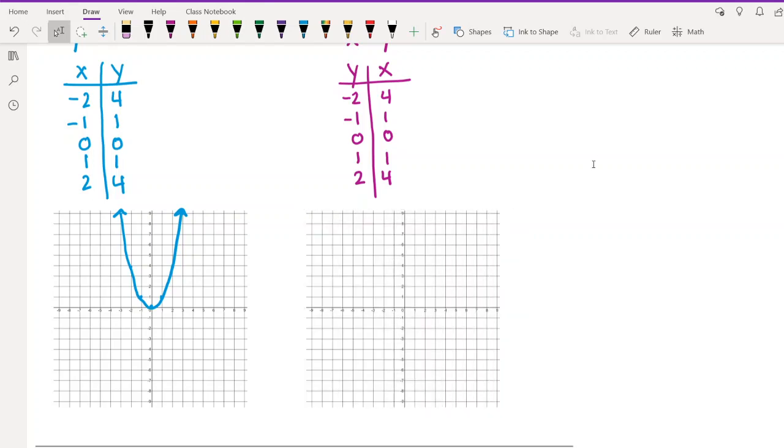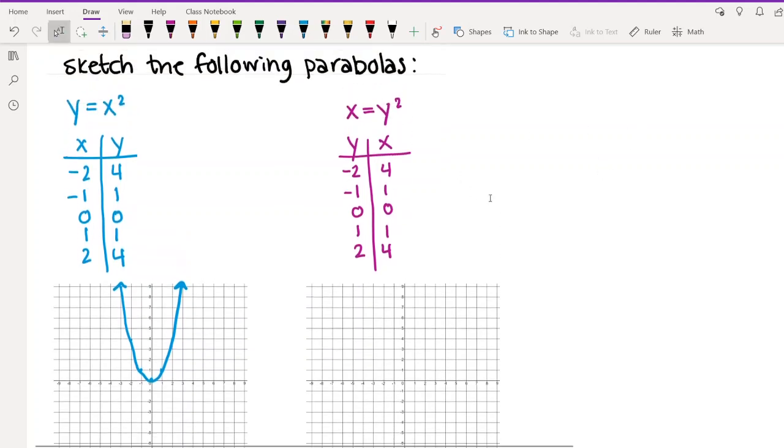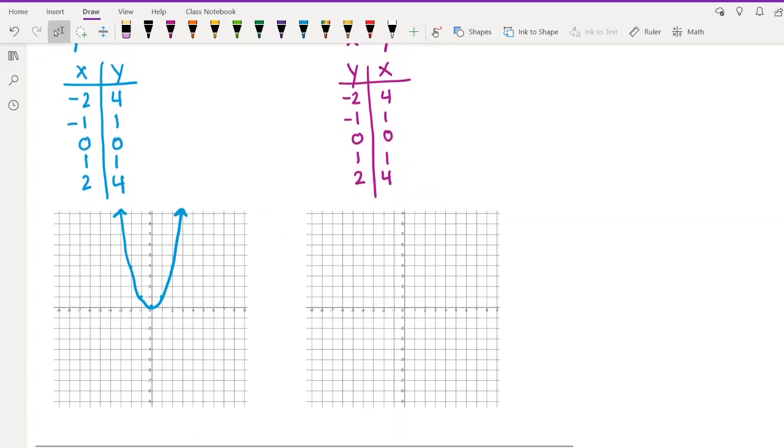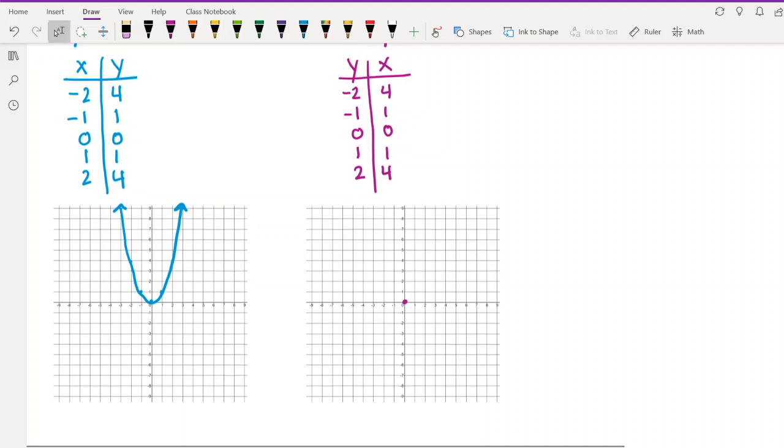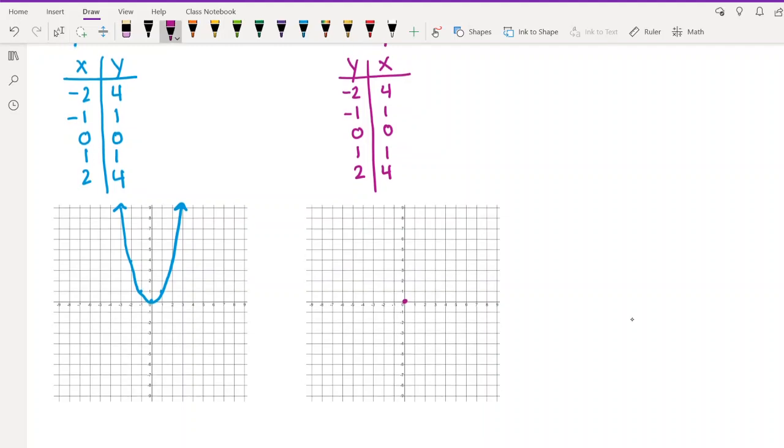So we'll see that there is a relationship between these, although when we graph this, we'll see that it actually is not going to be a function. So it's technically not the inverse function of y is equal to x squared. So what's this going to look like? Well, it still goes through 0, 0. If we go to a height of -1, we're supposed to have an x value of 1. So we have this point here.